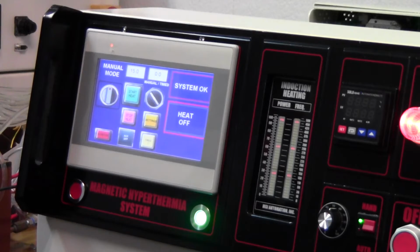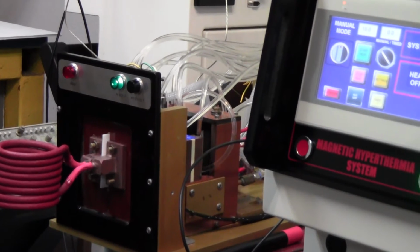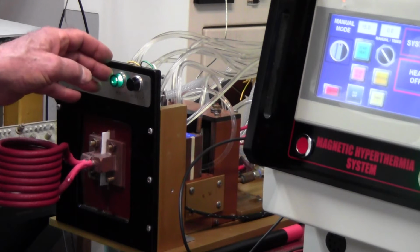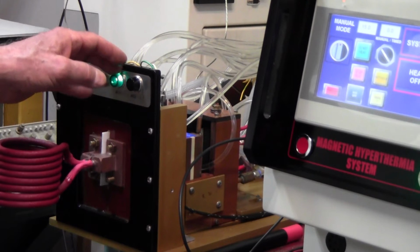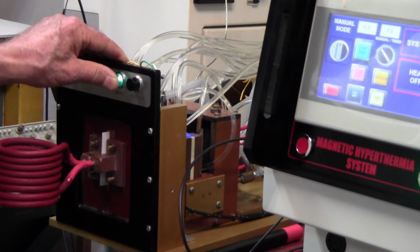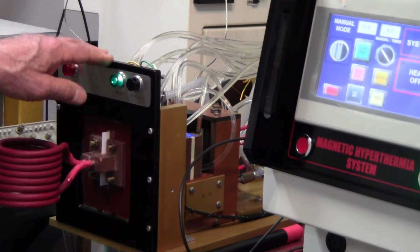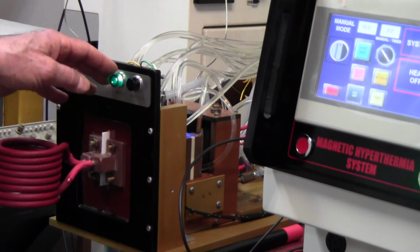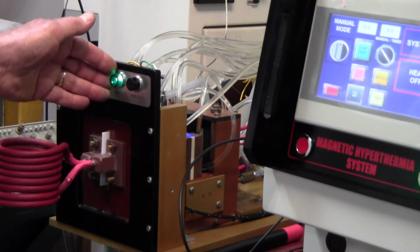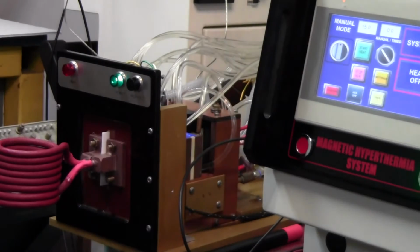Now let's just go over to the heat station. At the heat station, in this case, you have two lamps, and they're related to the switch on the back side, which is a two-position switch. Right now we're in position 2, which is a higher powered position. And we're going to run all our tests in the higher powered position. Also, if you do not have the green light, that means you don't have water flow. I'll go turn the water off and you'll see that the light will go off.